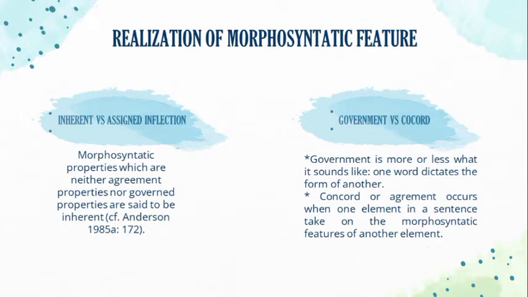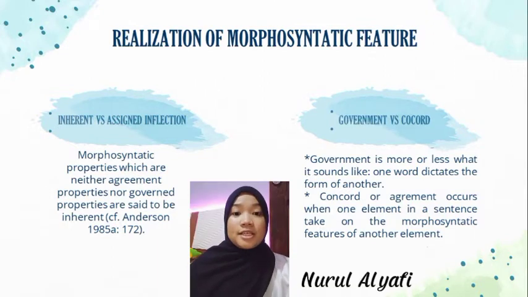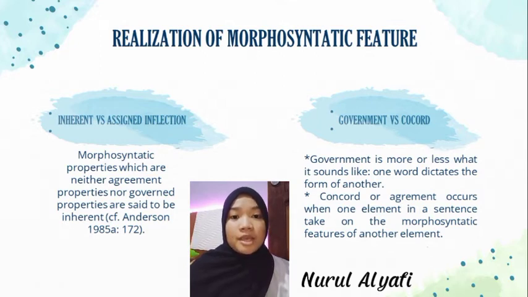And the third material will be explained by Nurul Aliafi. Realization of morphosyntactic features. 2. Inherent versus assigned inflection. Morphosyntactic properties, which are neither agreement properties nor governed properties, are said to be inherent. From a morphological perspective, inherent properties are of two types. First, an inherent property may be associated with some but not all words in a lexeme's paradigm. Second, a property may be invariable, associated with all the words in a lexeme's paradigm.